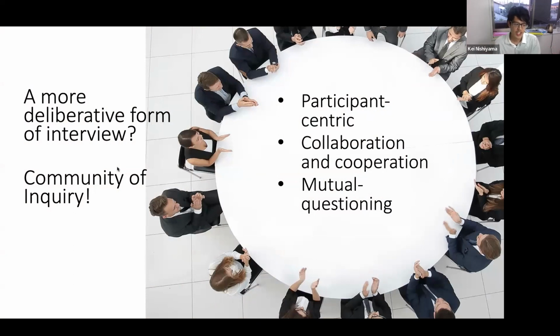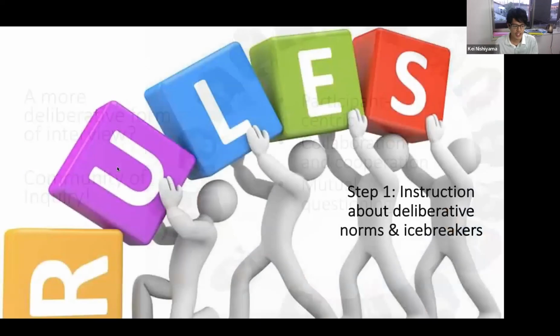I try to democratize the interview process by focusing on 3 key principles and techniques: participant centricity, collaboration and cooperation, and mutual questioning. So the first step of the community of inquiry is instruction. As many deliberative practices do, instruction about deliberation or deliberative norms and rules is very important. So I usually explain the value of reason giving, justification, and listening, respect for difference, and a technique of questions. And then we practice it together shortly as icebreakers.